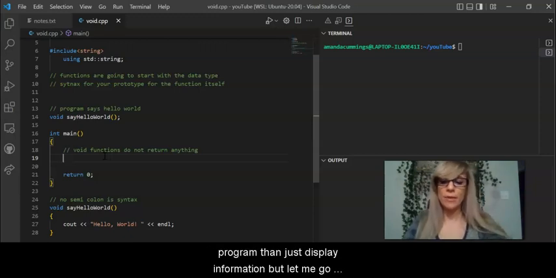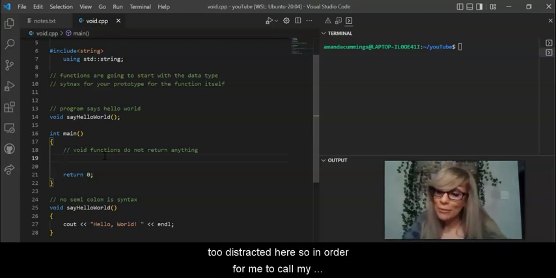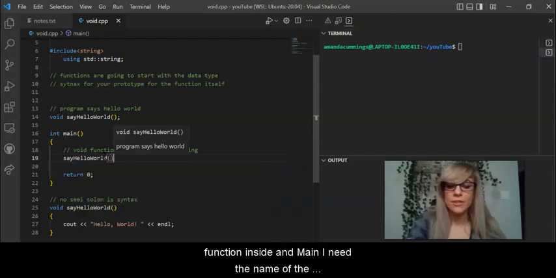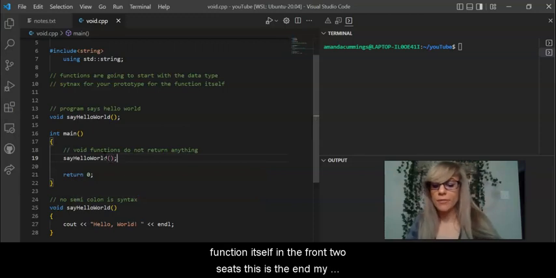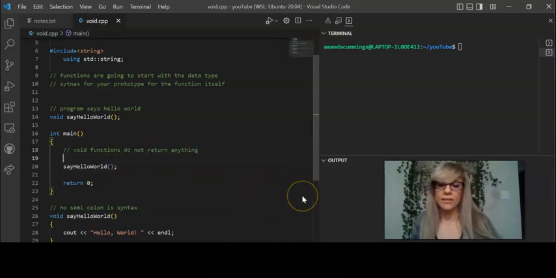But let me go ahead and call my function now inside main before I get too distracted here. So in order for me to call my function inside of main, I need the name of the function itself, followed by, again, the parentheses and my semicolon. This is the syntax for calling a void function.